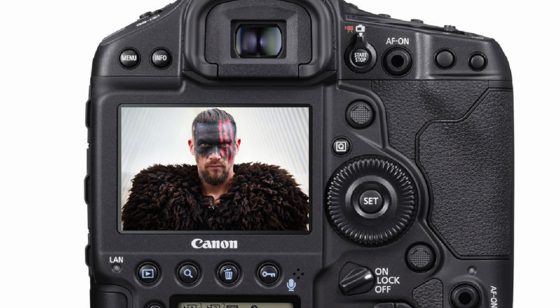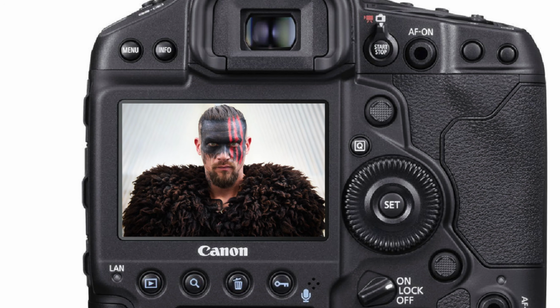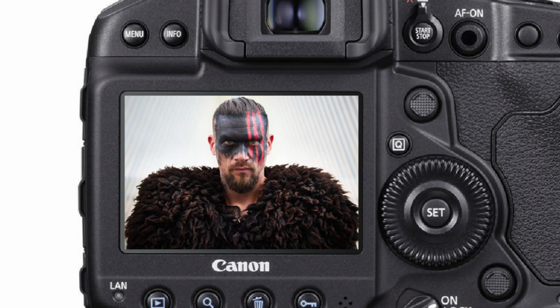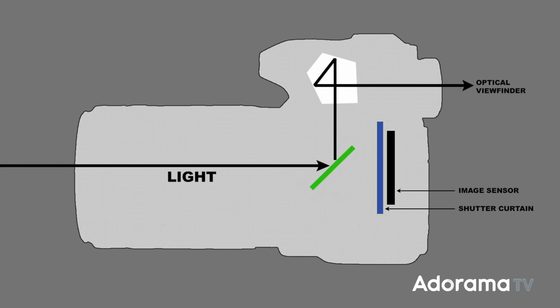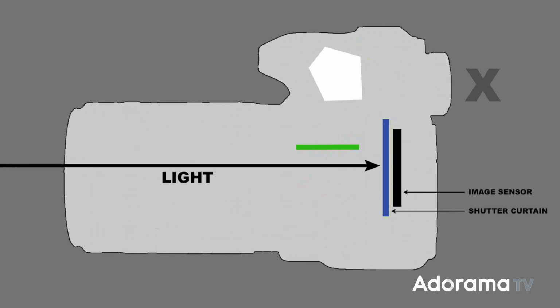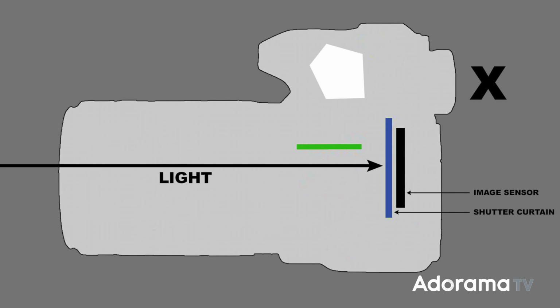Lastly, live view is when you use the screen on the back of your camera to shoot. You get the same real-time feedback as an EVF, and you can see how your settings like exposure and white balance affect the shot before you take it. In mirrorless cameras, the image you see on that screen is identical to what you see in the EVF, and most cameras switch automatically between the two once you bring your eye up to the viewfinder. On DSLRs, however, the mirror has to move when you switch to live view, so you can't use the optical viewfinder when that back screen is active.